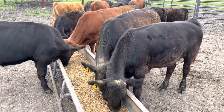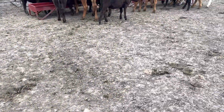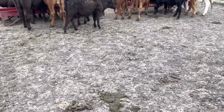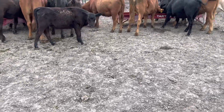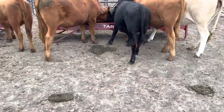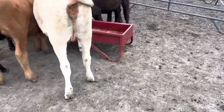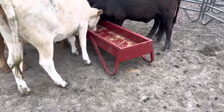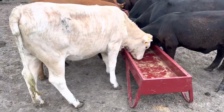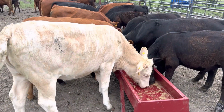But it completely decimates these flies. I've gotten rid of practically all my flies at this point. I have very few flies left, and these animals probably are much happier for it. Don't want these flies eating these animals alive. That's no good, right? But yep, I got my fly problem situated since last night.